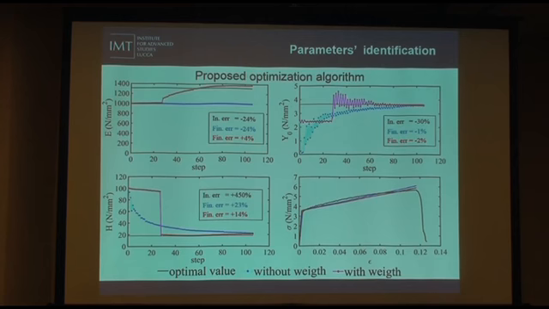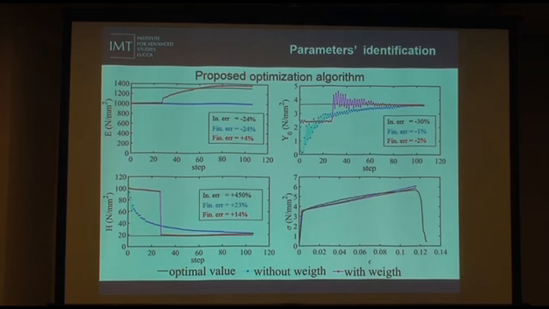We test the optimization algorithm by trying to derive some parameters that we already know, that were the elastoplastic parameters. In these three graphs, the elastoplastic parameters are the Young modulus, the yield stress, and the hardening. And in these graphs, you can see the evolution of every parameter at each optimization step. In the last one, at the bottom right, you can see the fitting result of the simulation with respect to the experimental test, taking into account the last converged parameters.